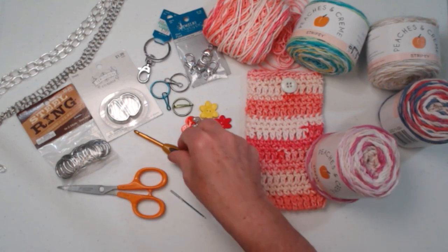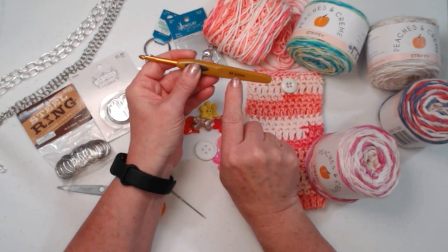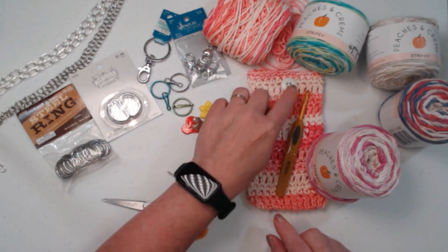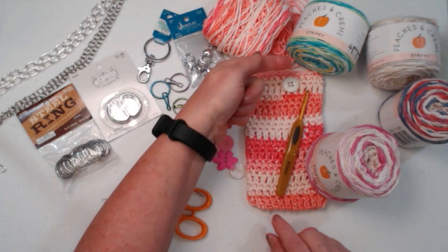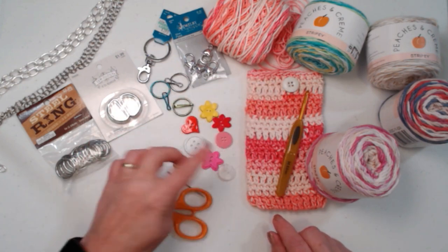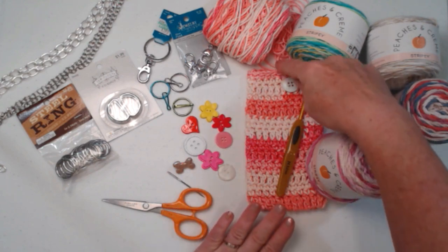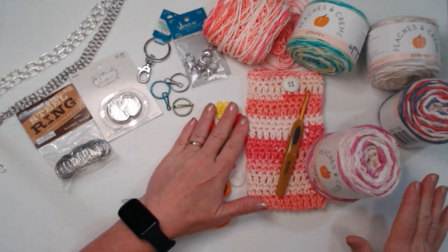yarn. And we're going to be stitching with our H hook today, which is a 5.0 millimeter crochet hook. You're going to need a pair of scissors, you're going to need a needle, and then you're going to need a button because we make a loop to put the button on because we want to make sure we can close the top of that bag. And of course, I've got some button choices out here. It's up to you. Anywhere from 1/2 inch to 1 inch, you can adjust the size of that loop if you have a bigger button, okay? All right, so those are just the basics.